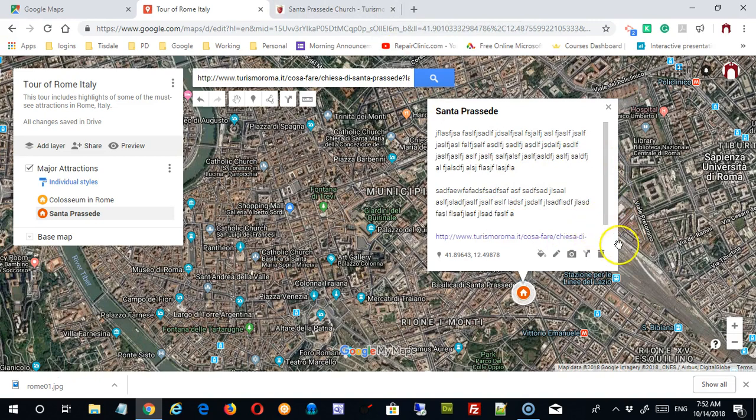Okay, so you can see now how you could pass a lot of information on. I haven't added an image here, and I'm not going to go through that process again, but that's something that I should do. I should download an image of this so that when somebody opens it up, they're provided with both visual and textual information.